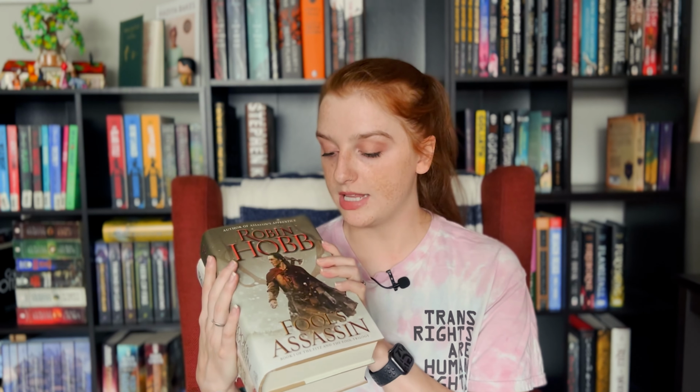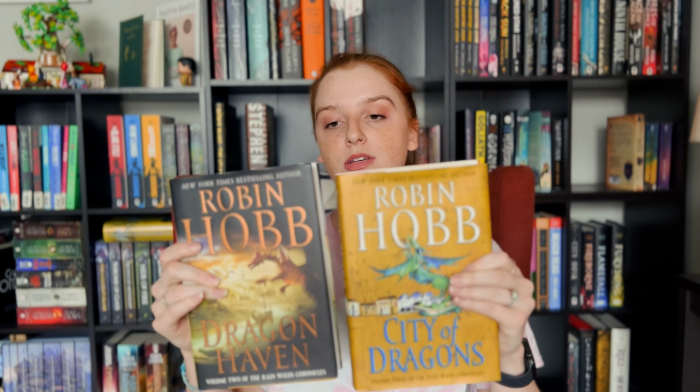Very nice books. Very good condition. They look like they've never been read. So I had her grab these for me. Need to get the third one now, but really, really happy to have these. And then I also have books 2 and 3 of the Rainwild Chronicles. Need 1, and I think there's a 4th one in this series.